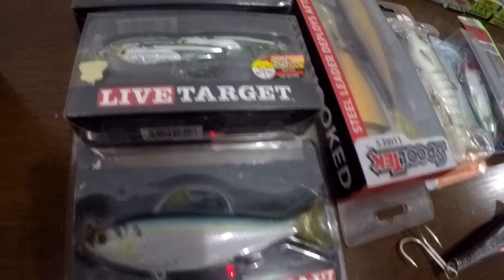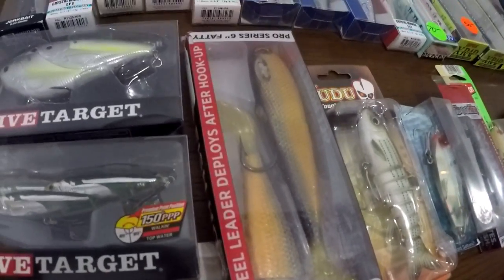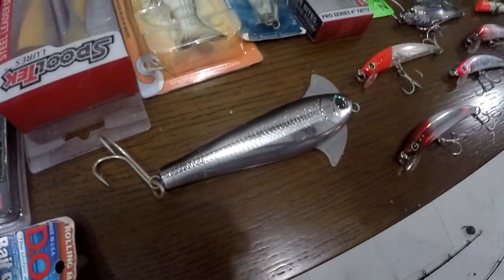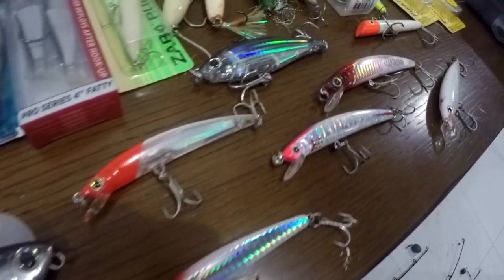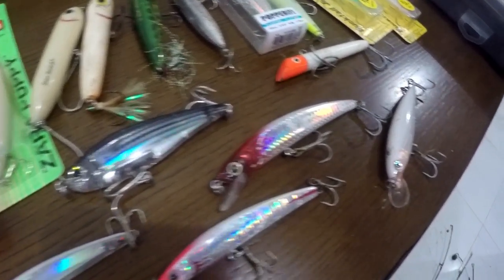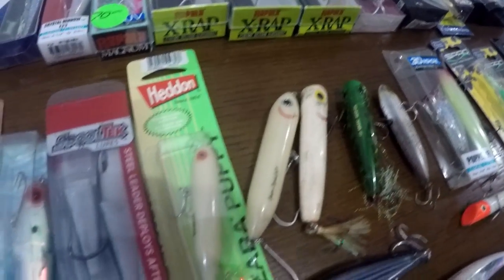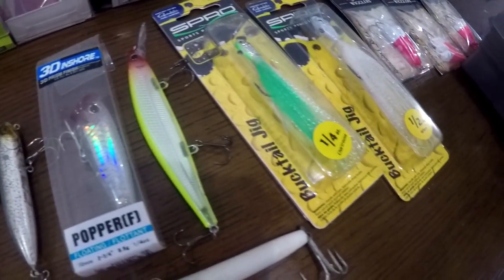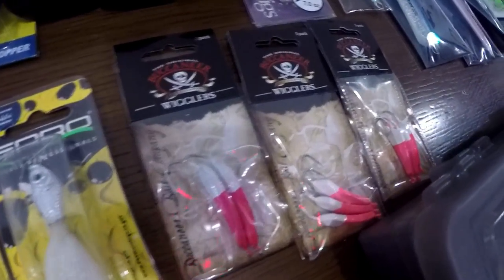We have this sardine lookalike, school of bait fish, another school. This is the Spooltech. I have a big one, a 6-inch, and also the 4-inch over here. Voodoo mullet, of course. And these are all the baits that I've used and out of the package. Shimano Max Wing. Of course, a variety of Yo-Zuri crystal minnows. Some X-Raps, Rapalas, a lot of topwaters, catching small snook, poppers, inshore poppers, another Rapala. Then of course we have the bucktails, and these are some new lures that I got to fish the surf for pompano. Hopefully you'll see me using them soon enough.